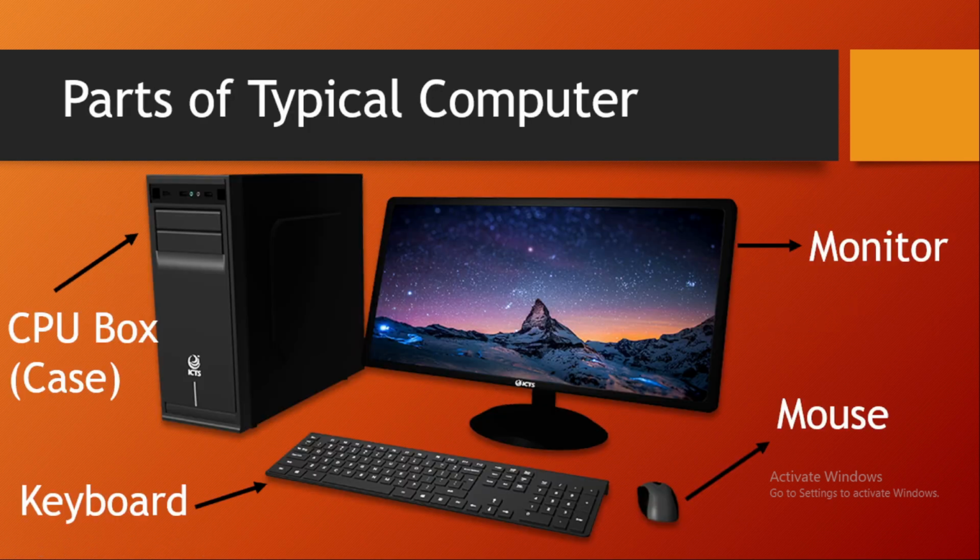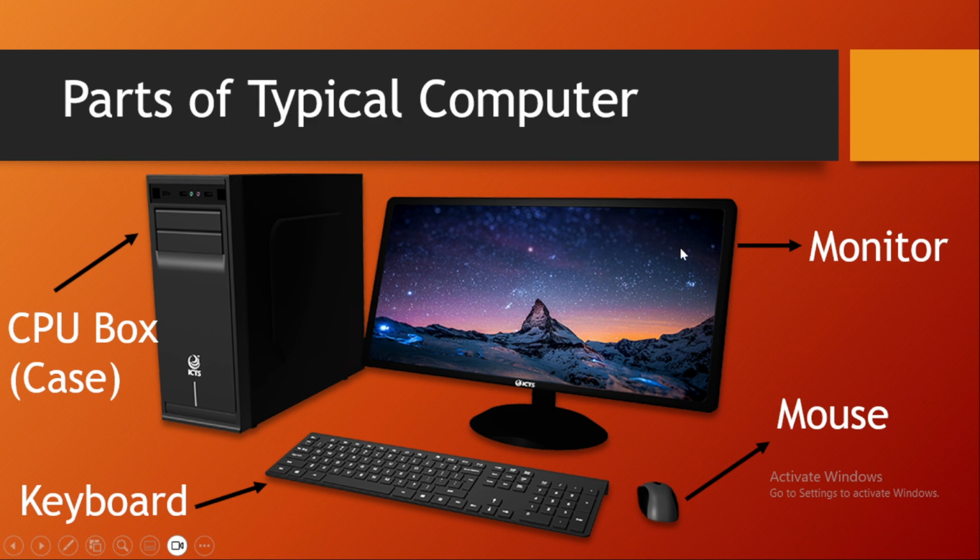Now we will see what a typical computer contains. Let us consider the example of a desktop computer because it is very easy to understand. So this is called a desktop computer. A desktop computer is not an integrated computer, that means all these different parts are separated. In a laptop, all these parts are integrated into one computer. So to show the parts of the computer, a desktop computer is very easy to understand.